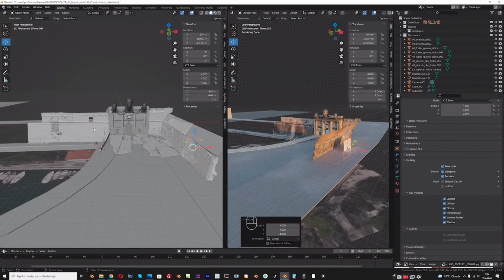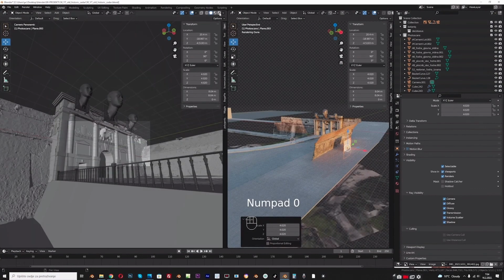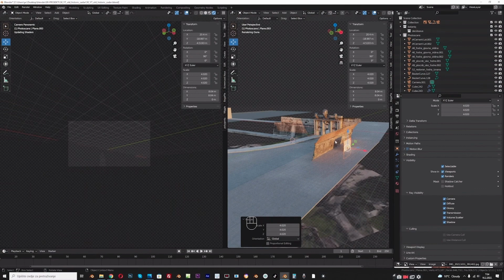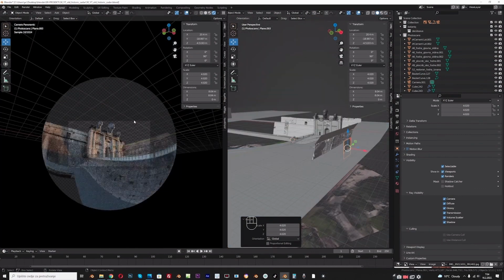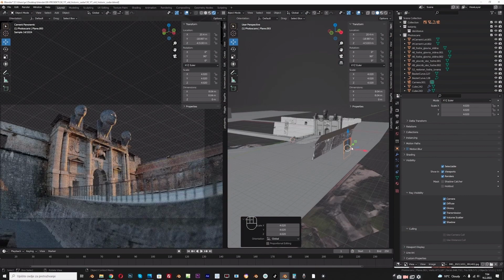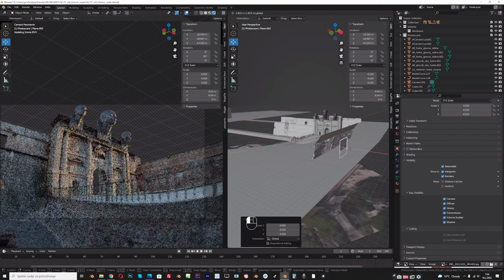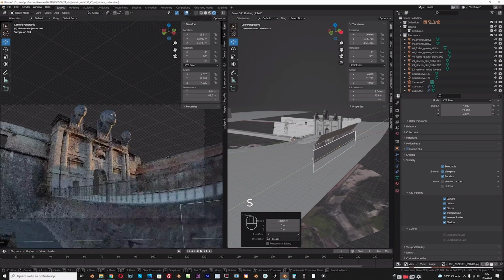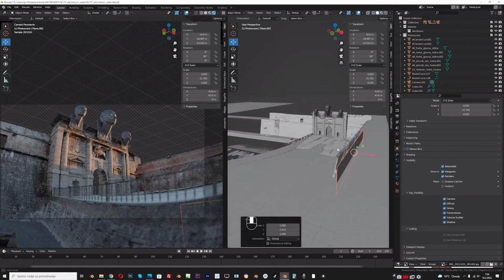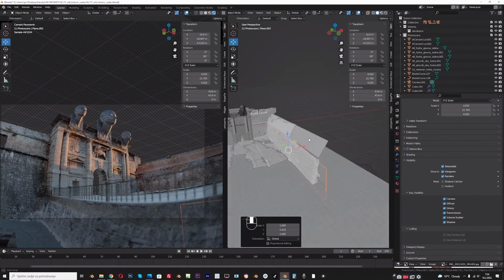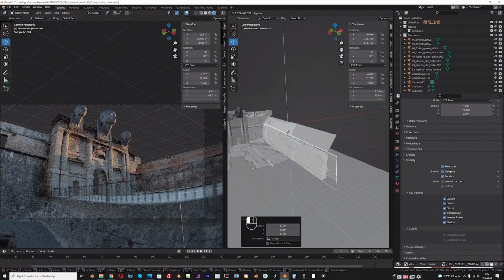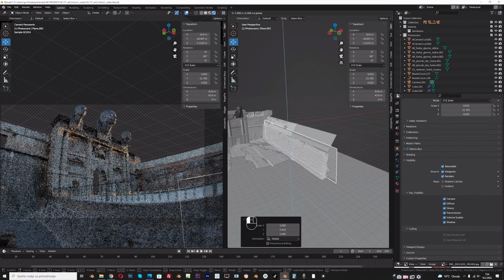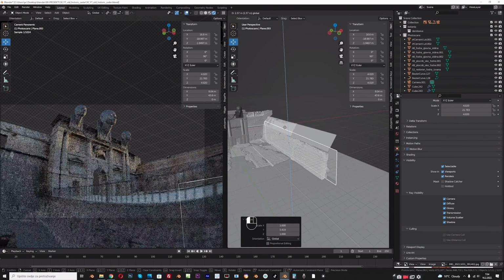So here on left side I will go to render preview, and now we can control shadows with this object here. So scale this on x-axis, and you can see how I can control shadows with this plane in background.